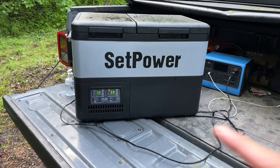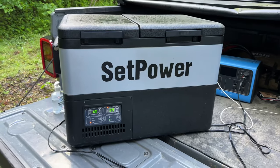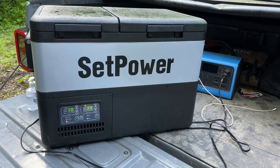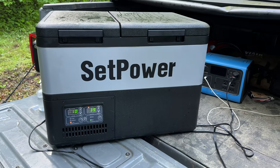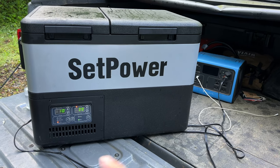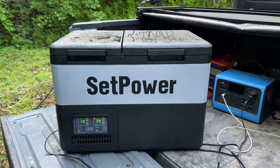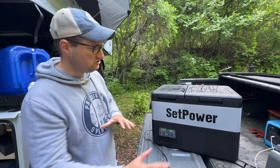Here is the Setpower. We have the PT35, which is the smallest version of this kind of setup. They have a PT35 — this one — a PT45, and a PT55. The 35 is actually 37-quart storage capacity. I think the 45 is 47, and the 55 is 58 quarts. They're all the same width and depth; they just get taller. I like the 35 right away — as you can see in our truck, I can stick this in there, cover it with a tonneau cover, and it stays nice and dry. So let's give you a little walk around on the fridge.